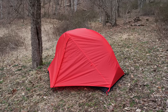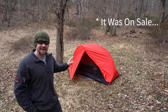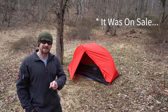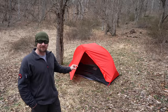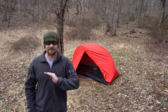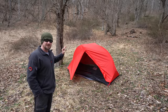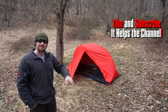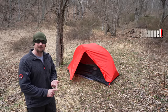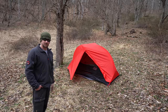Not only that, my friends, but this tent is cheaper. I purchased this tent just a few weeks ago for $82 from the Teton Sports website. I got the tent, I set it up one time already, and this tent features the best quality that I have ever seen in a tent for less than maybe $400. There's not a single loose thread with this tent. It absolutely blew my mind. Not only did the price blow my mind, but the quality here is incredible.